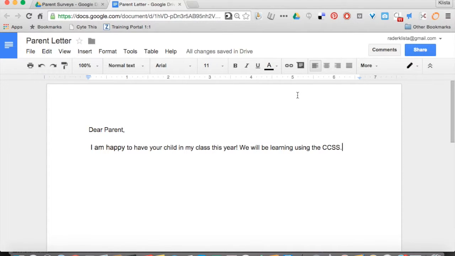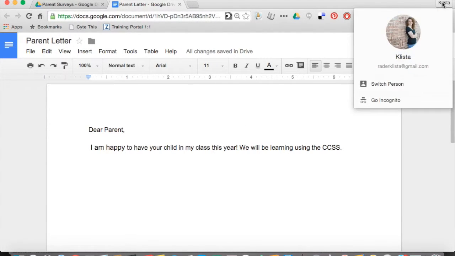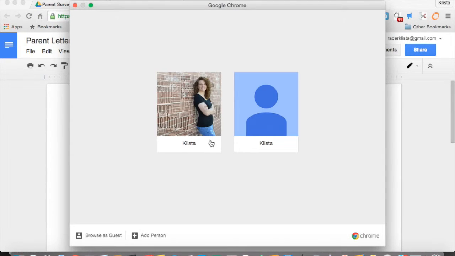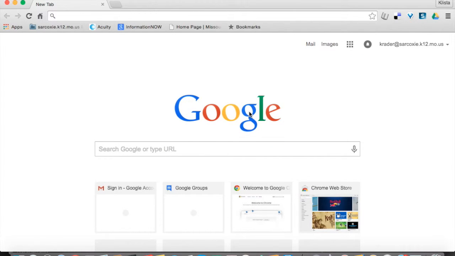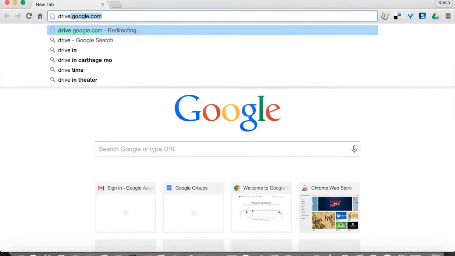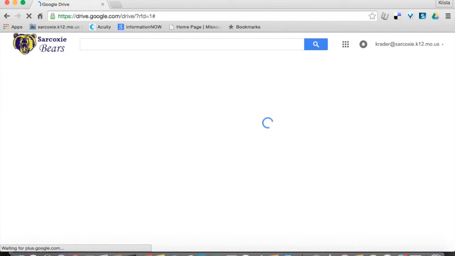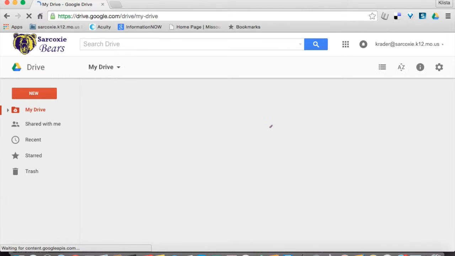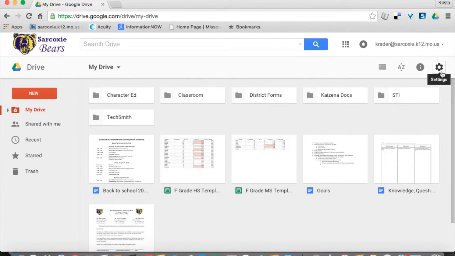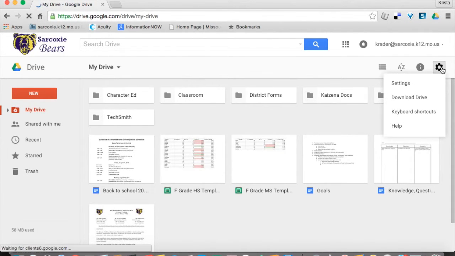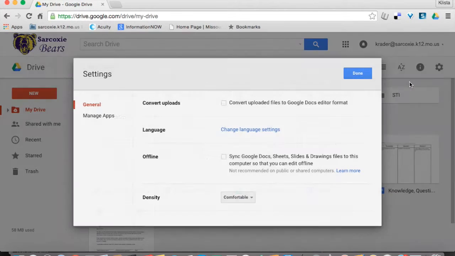So here's how I set that up. You do have to set it up. I'm going to go into my other account that does not have it yet, and navigate to drive.google.com. I go over here to where the settings are, and right here it says settings.